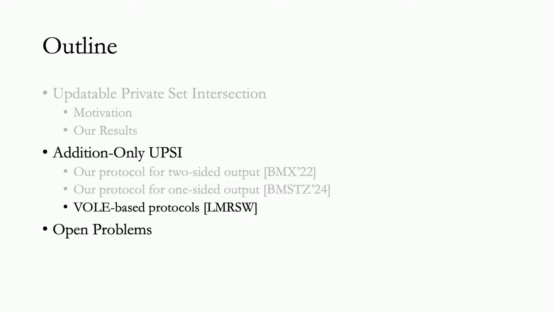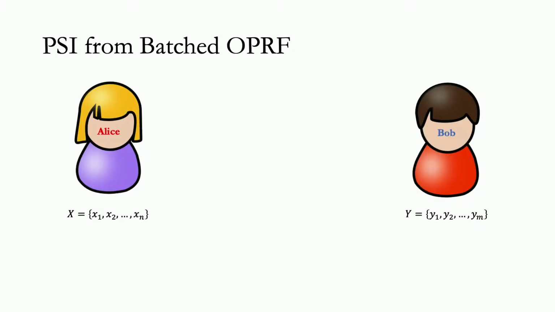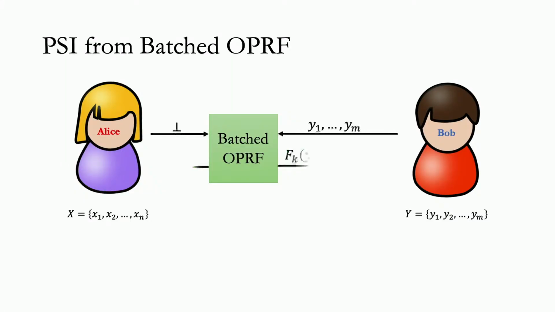All right, cool. Before talking about our techniques, I want to give you a high-level overview, for those of you who are not familiar with VOLE-based PSI, of how VOLE-based PSI works. The construction is based on another building block called batched OPRF, which is a special secure 2PC protocol where Alice has no input and Bob has a bunch of elements as input, which are his elements in the set. And from the protocol, Alice will learn a random PRF key k, and Bob will learn the PRF evaluated on all his elements.